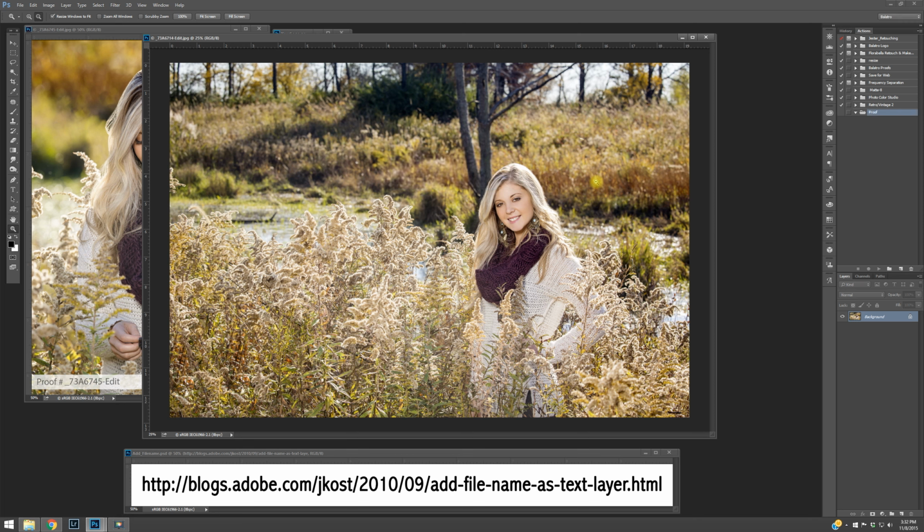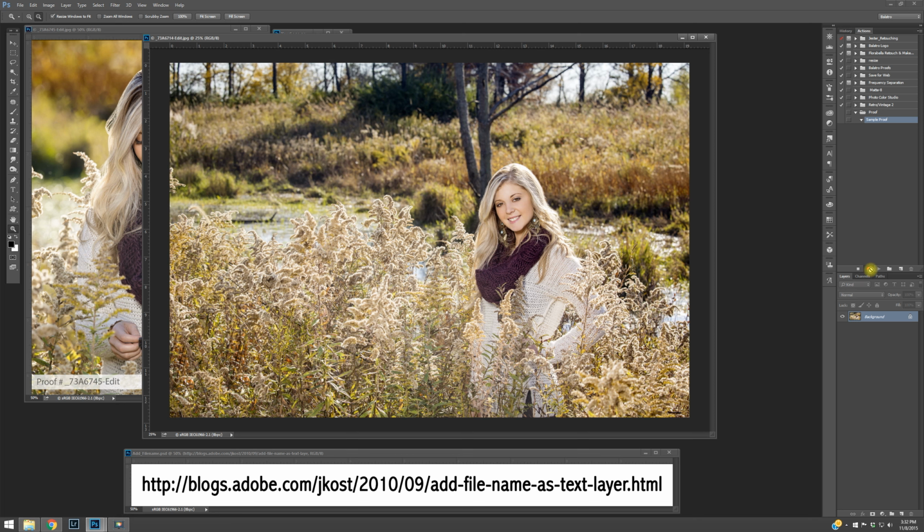We'll click OK. And then over here, if you hold the mouse over that, this is to create a new action. So if you click that icon, it's going to pull up the new action box, and we will call this sample proof. No need to really set any of these other items right now. I'll show you why later on, because we're going to actually turn this into a droplet. So we're just going to hit record.